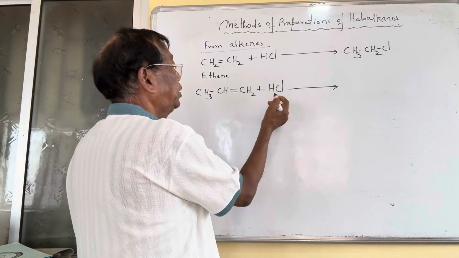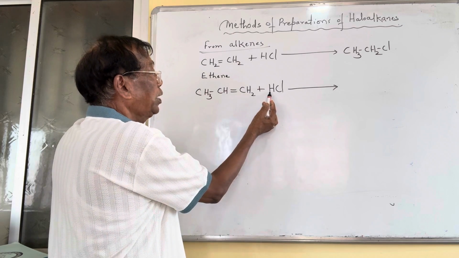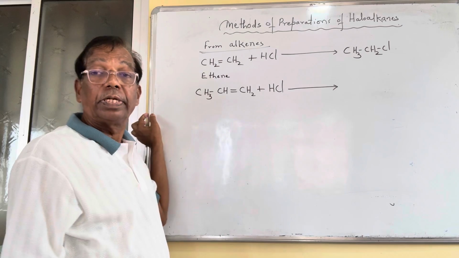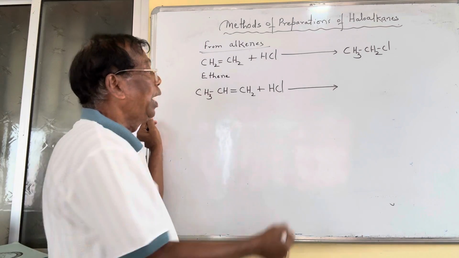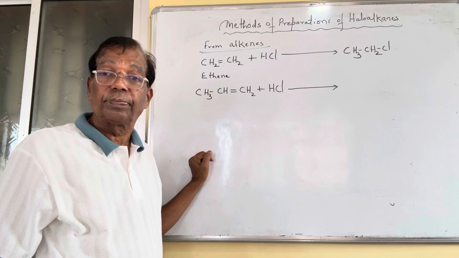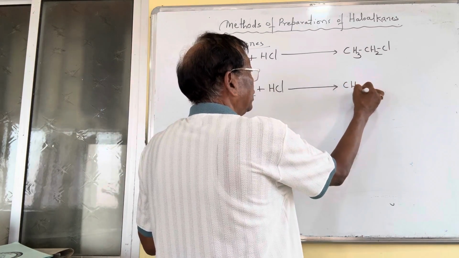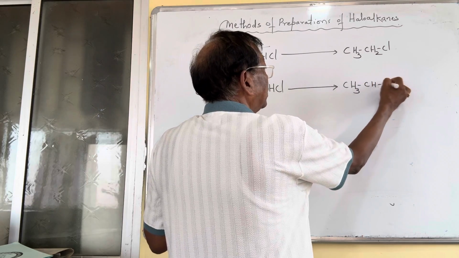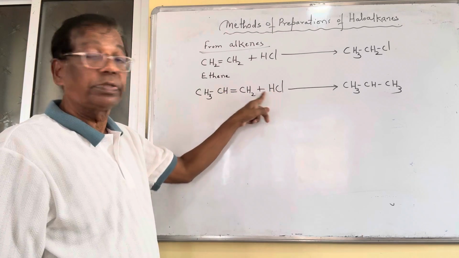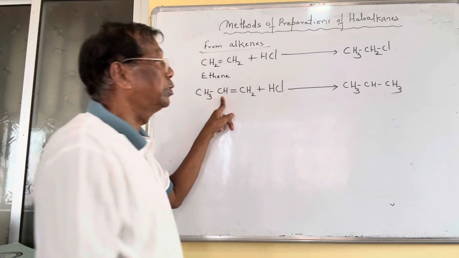In this case, see how you get the two different products. If I write hydrogen added here and chlorine added here, then that will be one compound. And if I write chlorine over here and hydrogen here, there is another compound. So I'll write both the compounds and then see. Suppose I have written here CH3, CH, CH3. You followed here? I have added hydrogen to this. And chlorine I'll add here. So this will be chlorine.